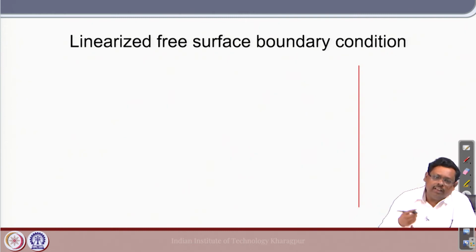Dealing with the non-linear free surface boundary condition is very complex, and it is very difficult to solve real practical problems. So, therefore, we have to make some kind of approximation, some assumptions, and then we need to drop some terms, and we have to get a simplified equation, and then we are ready to solve the equation. So, let us now see, in case of the nonlinear boundary condition, what approximation we make so that I can find a simplified linearized equation.